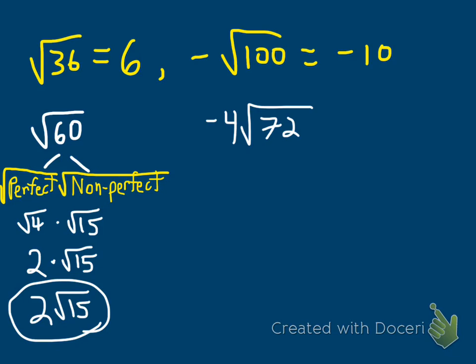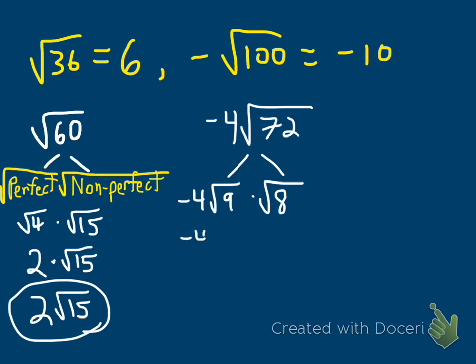What happens if we are trying to simplify negative 4 times the square root of 72? Well, 72 can be broken down into, let's say, the square root of 9 times the square root of 8. Now, there are other choices that are perfect squares of 72, but let's use 9 and 8 because if you don't pick the largest perfect square, we need to keep simplifying. So let's see what happens. The largest factor of 72 that is a perfect square happens to be 36. So I could have used 36 and 2 instead of 9 and 8, but I chose 9 and 8. So let's see what happens.